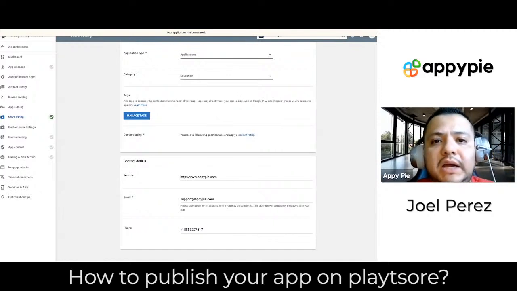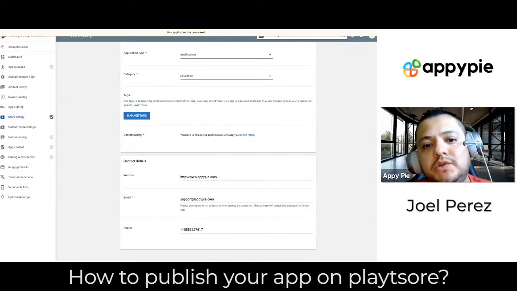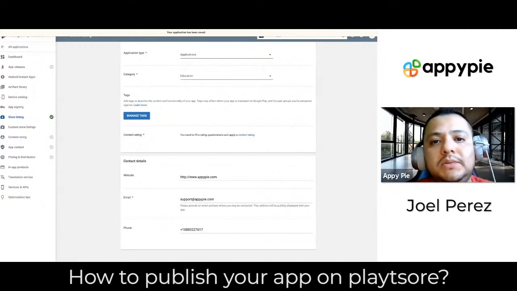Once it's published, you guys can continue to edit. So any changes in the app, let's say you add a page, you add a new feature, you delete a feature, you delete some content, you add content, all those things will automatically show up on the live app. You do not need to do a resubmission.